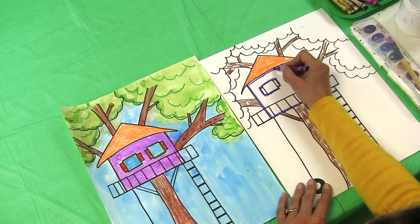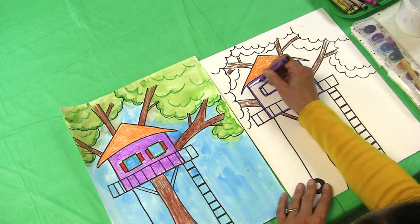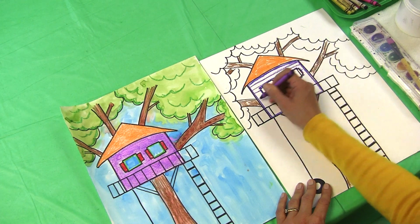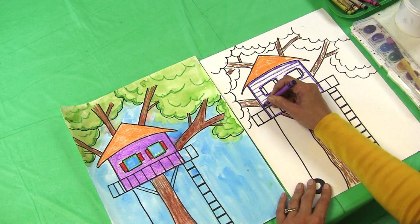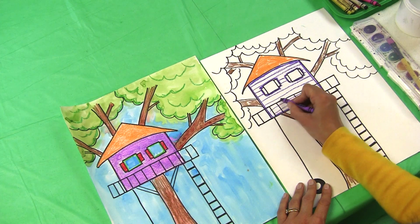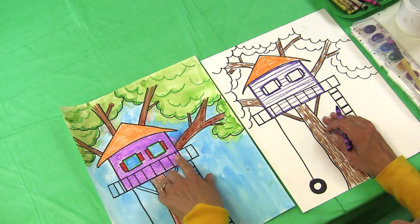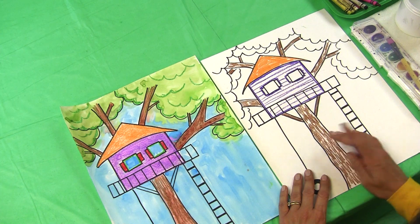I think for this house, I'm going to do something a little different. I'm going to make lines using my purple crayon. And you can decide how you want to shade in your house. Straight lines all the way across. This looks like I have built my house using boards. All the way across. Later I will shade in my house using my purple paint. So in my first example, I just colored the house in without using lines, but I think this will look nice too. So we'll try that.